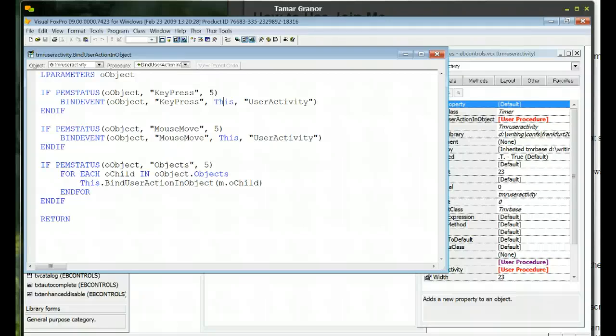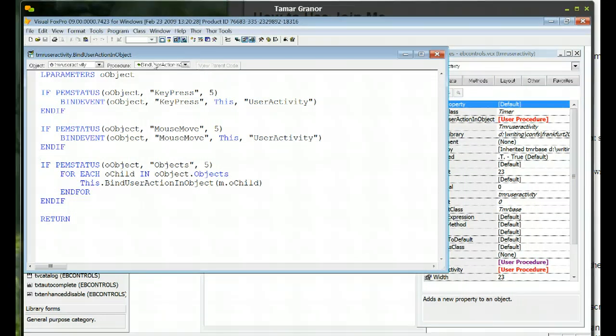They don't, and this example shows it. If there's a mouse move method on the object, bind it to the user activity method of the timer. Note that I've now got two different methods of the same object bound to one method of the event handler. That's permitted. And then, no surprise, drill down, because we want to bind every control so that we see every movement or every key press.